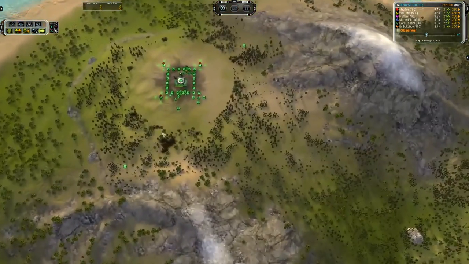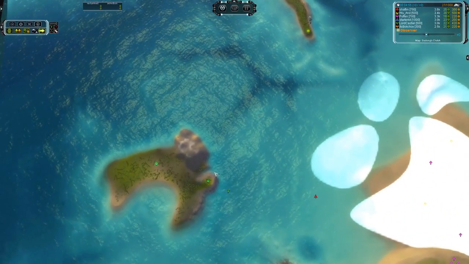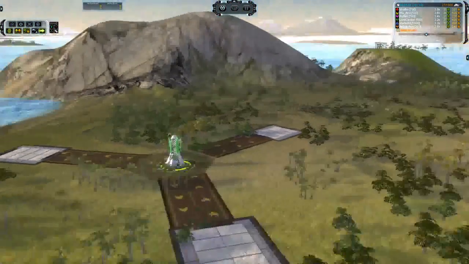Yellow is picking it up. We have a transport for green. He is probably getting ready to drop the islands, and he's also shoved the T1 engineer out here into the water to grab those two. Oh look, landing pad. Did not even realize that that was there.